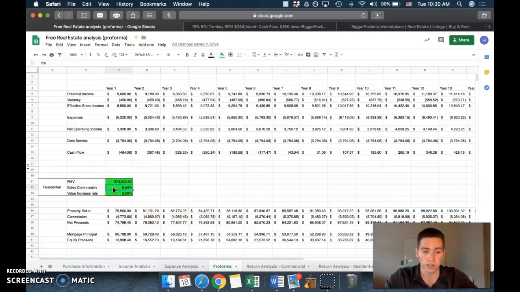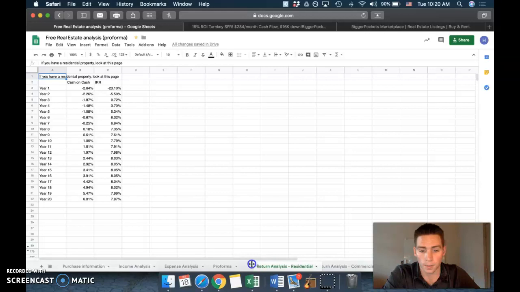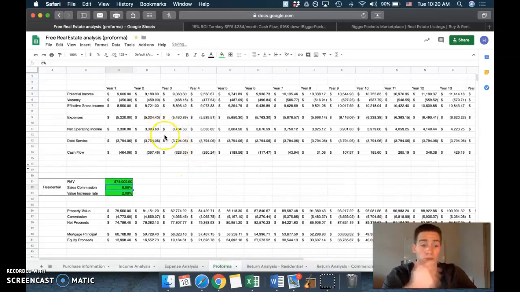And then we have sales commission, which is, if we were to sell the property, how much would we pay a realtor? So maybe you're only going to pay a realtor 3%. I would say you want to leave it between 5 and 6% to be safe. And now we've got our green boxes. We're going to dig into exactly how this property looks as an investment. And we can look here. We have our potential gross income minus our vacancy, which we talked about, equals our effective gross income, and then we have our expenses.